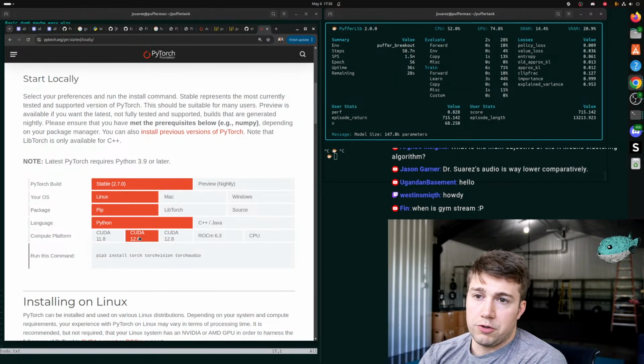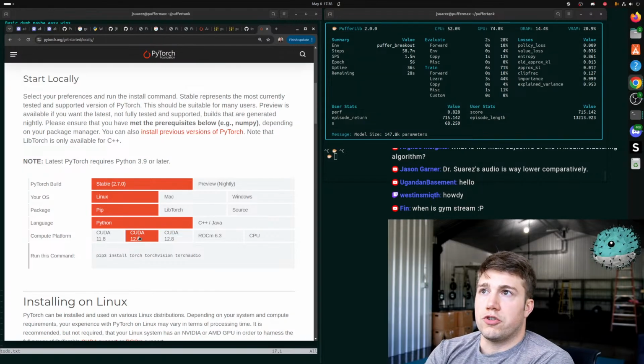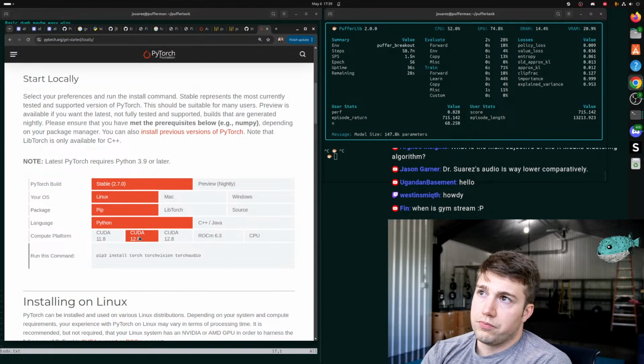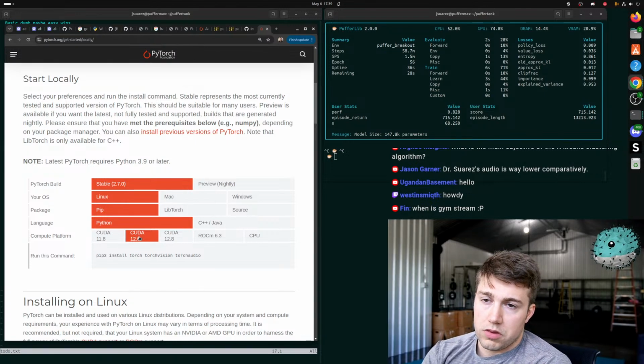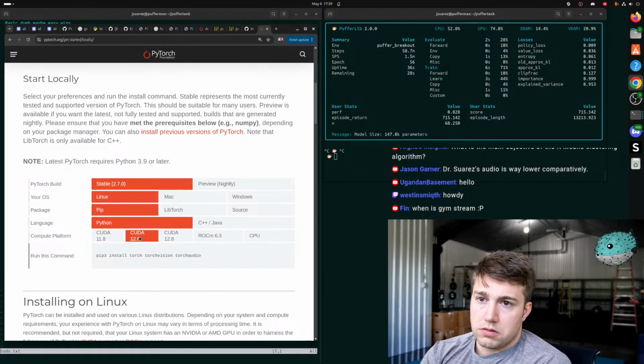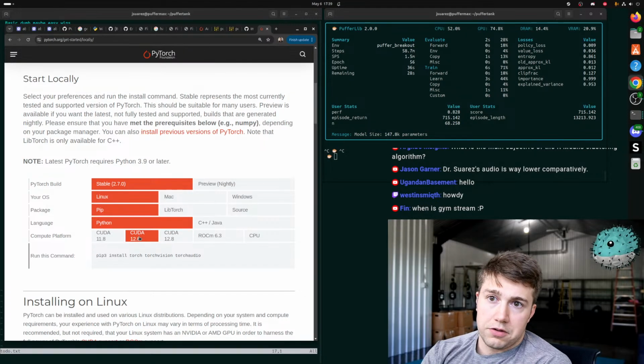No, because the thing is, if you pip install PufferLib, you still just won't have access to the CUDA version, like the CUDA dev, most of the time. Okay, so if you pip install without CUDA dev, then you get the CPU version. If you pip install with CUDA dev, then you get the GPU version. We could do that. And that's still just shipping SDist, I guess.